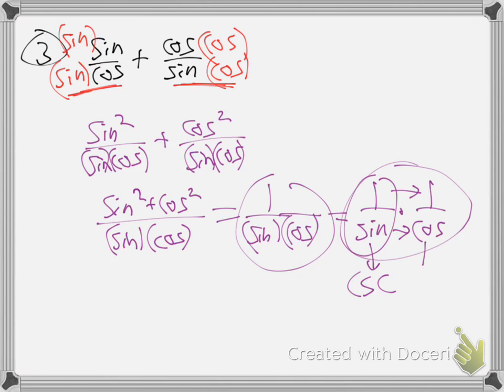And 1 over cosine is secant. And that's exactly right. There it is. Leanna's right. And that's on our sheet. That's D, secant, cosecant. It's the other order, but order doesn't matter. Secant, cosecant. You see it? All right, we did 3 out of 18. So, that's a little bit.